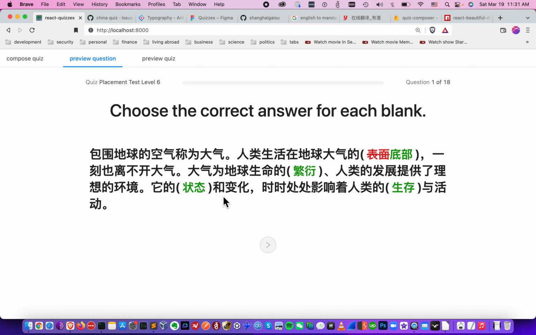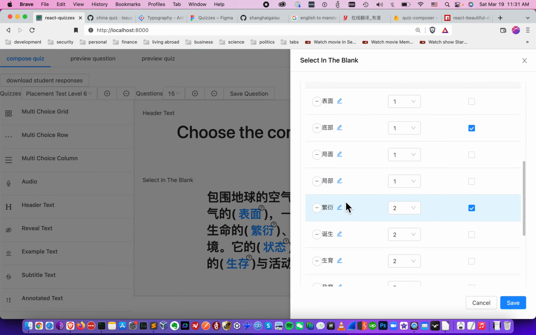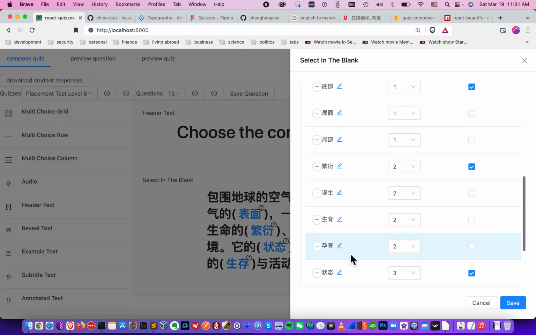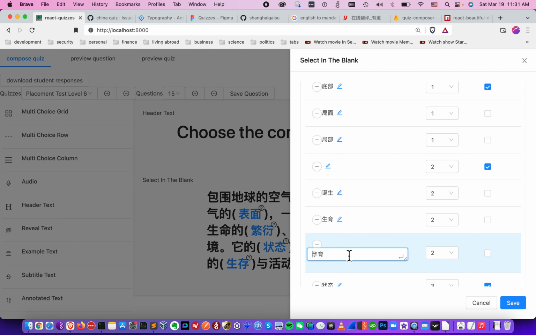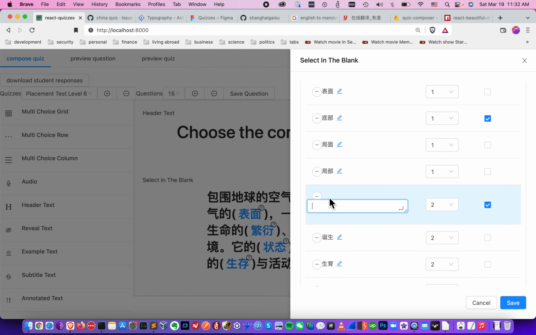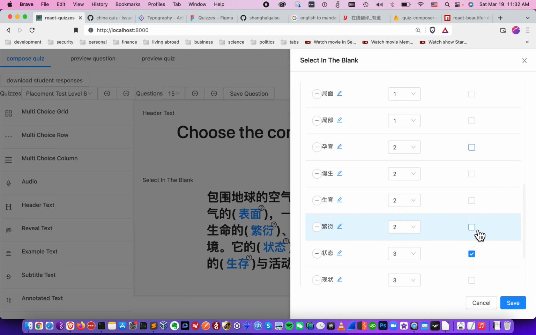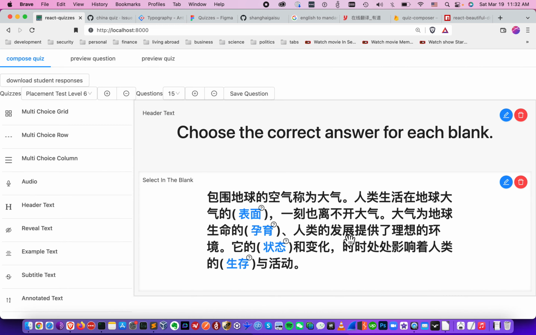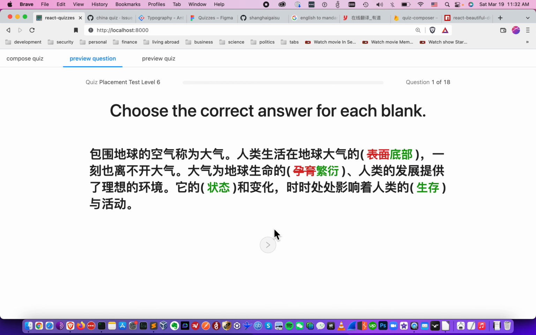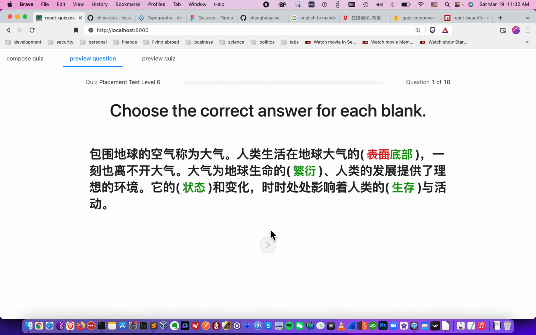So we're going to do the same thing for these 3. We're going to go back over to edit, and for the second group, I'm going to move the correct answer down to the last option. So I'm going to edit, copy, go down to the last option in group 2, paste, and I'm going to take the original option and paste it in the first spot, enter, and then we're going to change the correct answer to the last one. Save. Now I'll preview it, submit, and I got 2 wrong. So if they were going to try, they'd have to select the last one in order to get that correct.